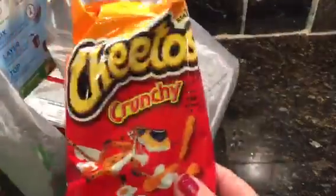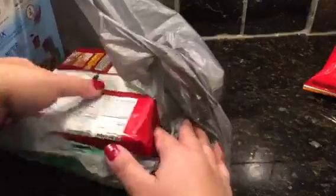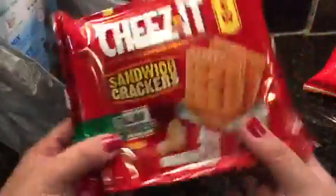Start with the snacks. Of course, Aiden got his crunchy Cheetos. He also ate a Lay's in the car. And then I saw these snacks, which are new.